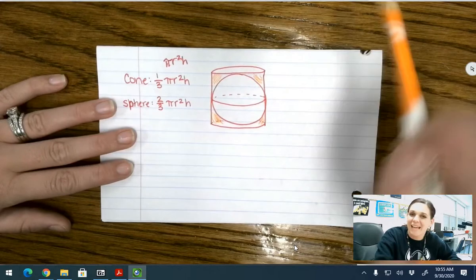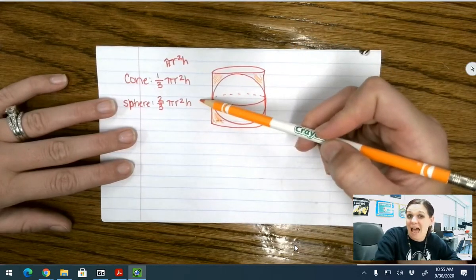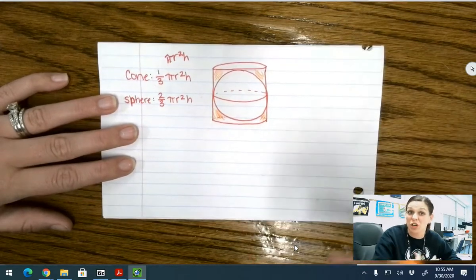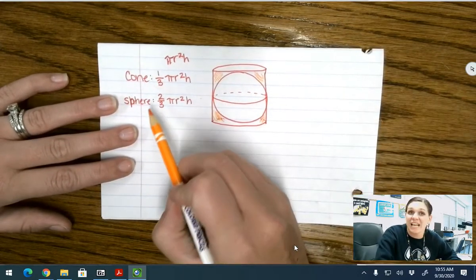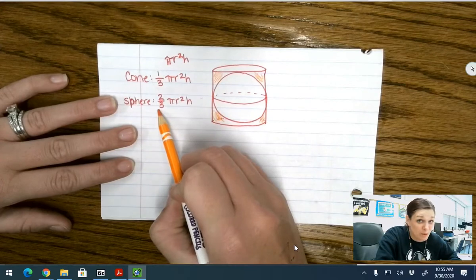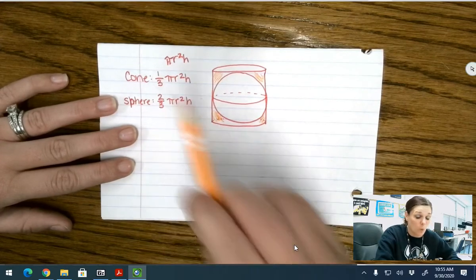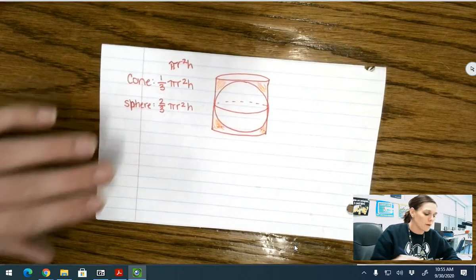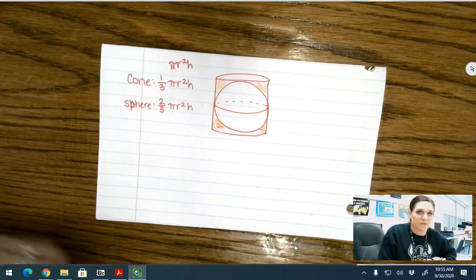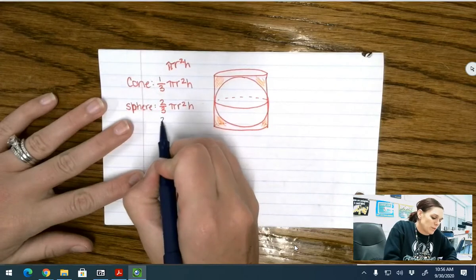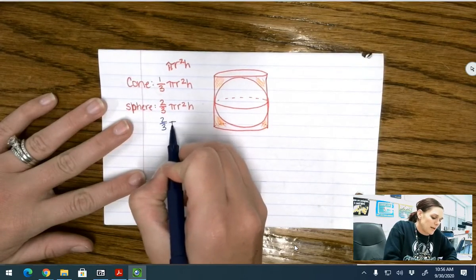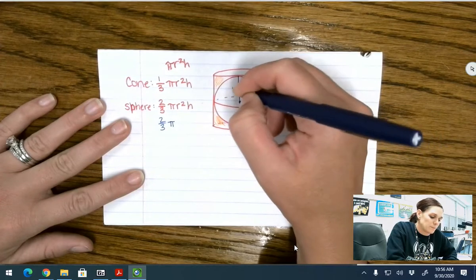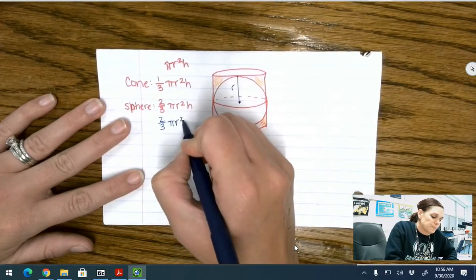Okay? But the catch is, this isn't actually the formula. So we get kind of confused sometimes because when you see the formula, you're going to think it's bigger. But understand that a sphere is only 2/3, right? It does not fill the whole thing. Here's why the formula changes. All right? So if we were to fill in this formula, we have 2/3 pi. Well, a sphere does in fact have a radius. So I would square it.